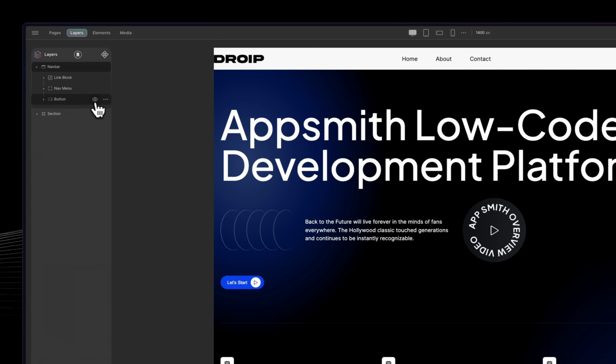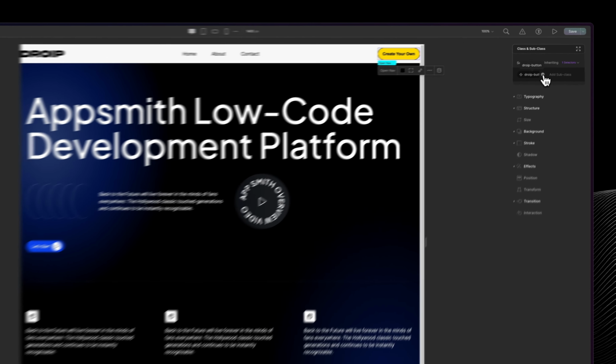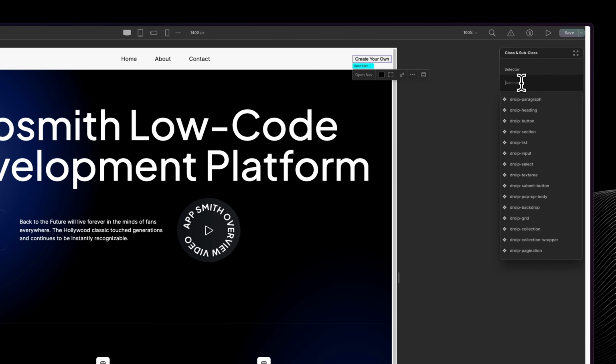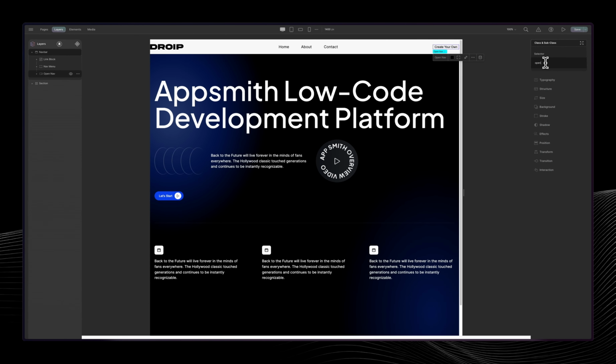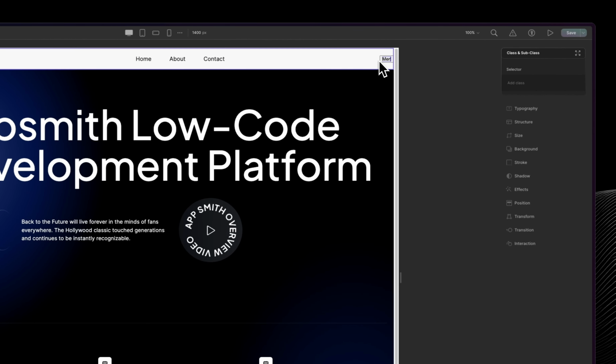A button is selected. Let's rename this. We can double click on this and call it open nav, right? That is good. And then I'm going to come over here to the right hand side, and for the classes, I'm going to detach the old class and then give it, let's say, open-nav, right? So that is the class that we are going to give it. And in here, what we do want to do is to give it a name. So we're going to double click on that and give it a menu.